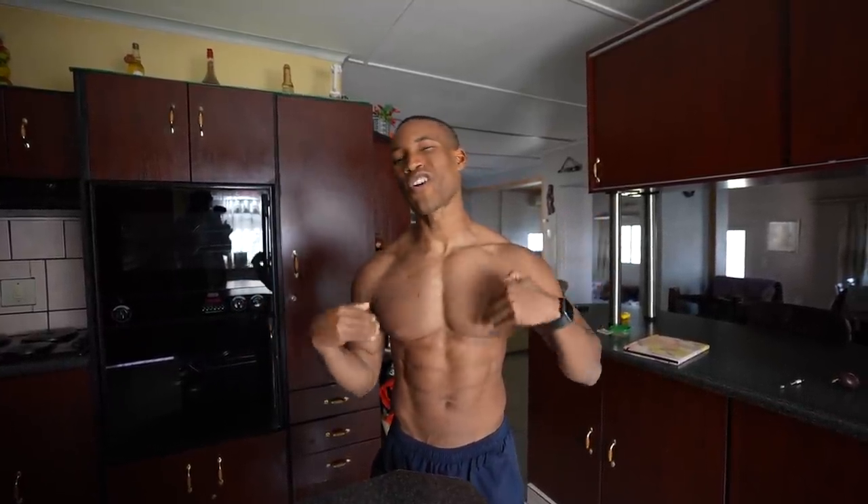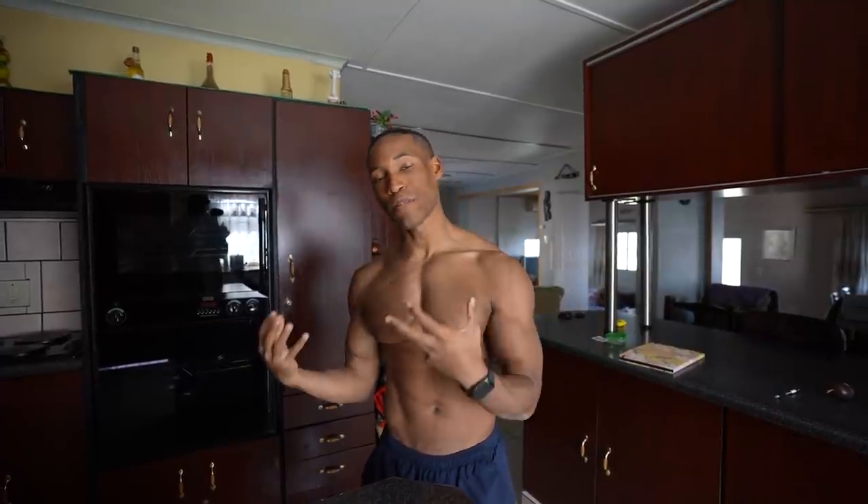10 HIIT exercises — out of the 10, 5 can be done anywhere and 5 outdoors. I recommend no more than 3 sessions per week and no longer than 30 minutes. I currently use a combination of low-intensity steady-state cardio and high-intensity interval training, which is helping me get rid of stubborn belly fat. Ideally, you're burning a large amount of calories in a short period of time.